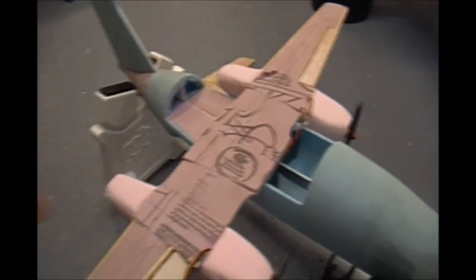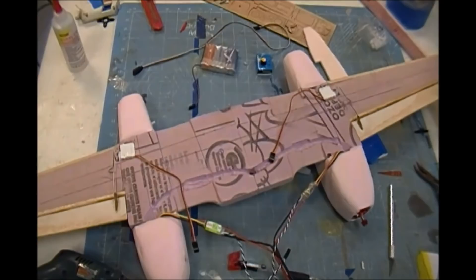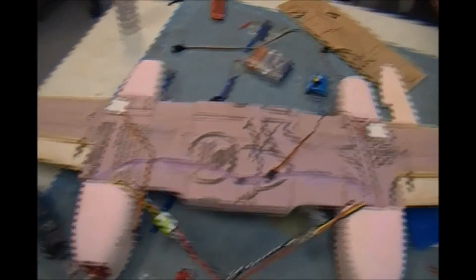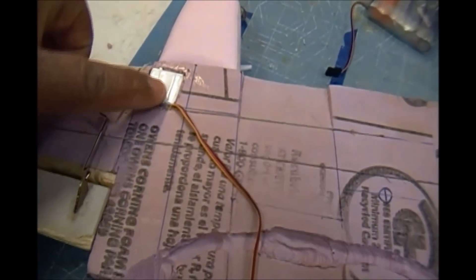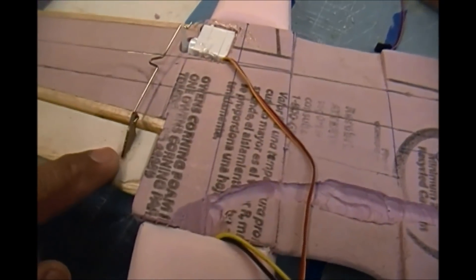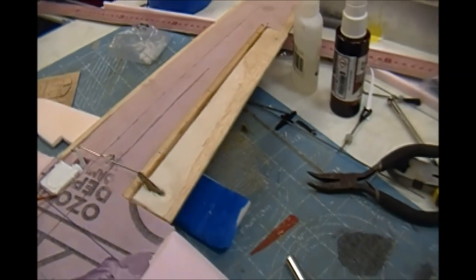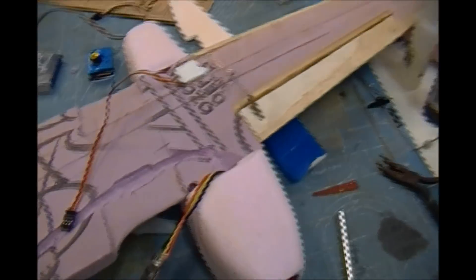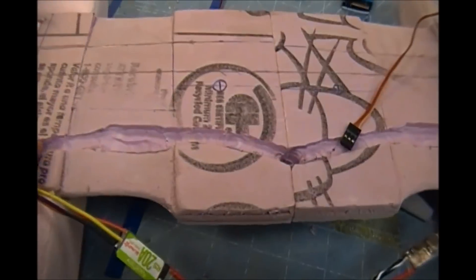All right, so I got the servos installed underneath. Got some dust on it right now. You can see that the servos are glued in place. Control horns, these are actually some spare wood control horns I have left from another airplane. And I already cut my channel to fit my wires through it. This is the bottom of the wing.